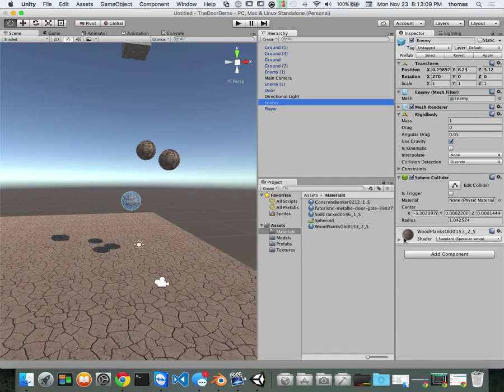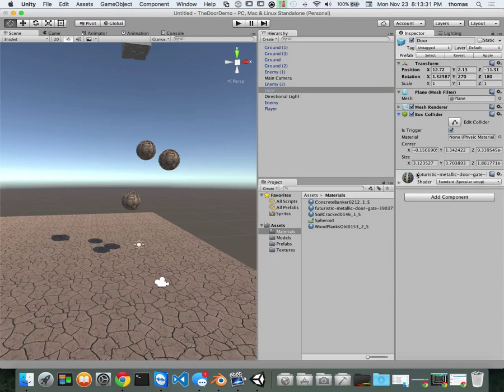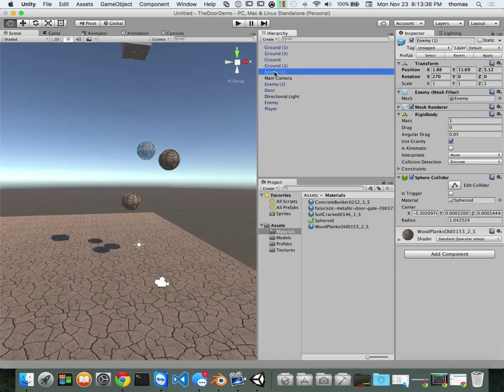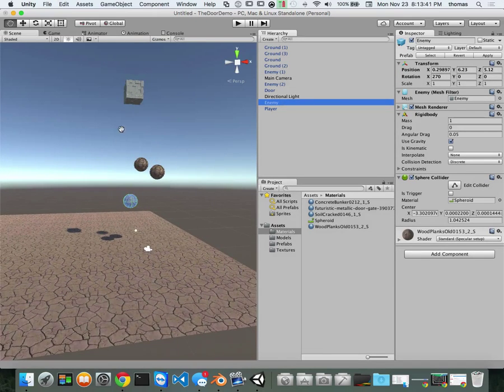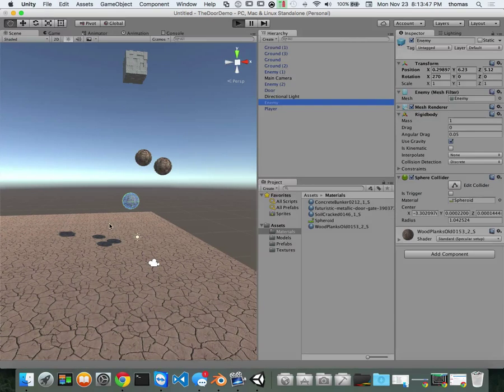There it is. And notice how in the sphere collider, there isn't a material, but it has the ability for me to add a Physic Material. So I'm just going to take this and drag and drop that in. Now I'm going to apply that back so that all my enemies have this Physic Material. That's the door, sorry. Enemy, spheroid. Enemy, spheroid. Cool. My box does not have that though. I don't have my spheroid material. Let's see how bouncy my balls can get now.